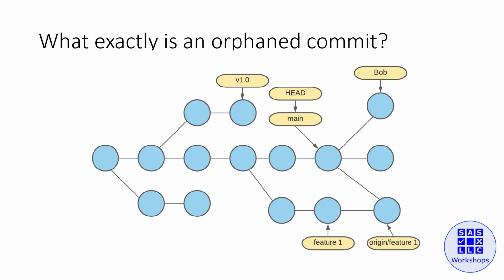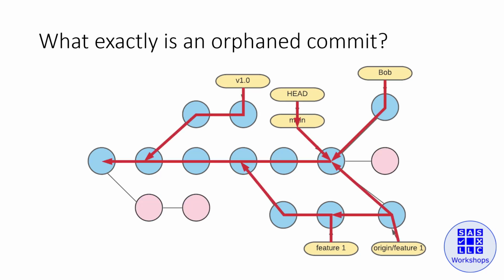We've used the term orphan commit a few times already, but what exactly does that mean? To figure out which commits are orphaned, Git starts at each reference. That was all the tags, branches, your HEAD, and any remote tracking branches. Git traces back through all the commit's parents all the way back to the initial commit. Any commit that is not touched is an orphan. So in this case, all the pink commits are orphans. How do we end up with these orphans? Well, any command that alters history, such as rebase or reset, will produce orphans. And also, deleting branches can produce orphans.